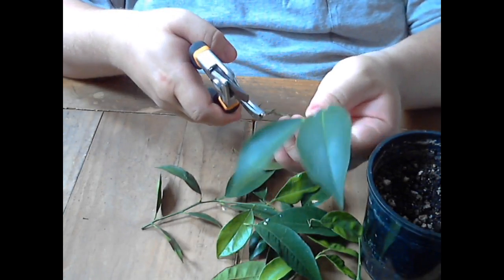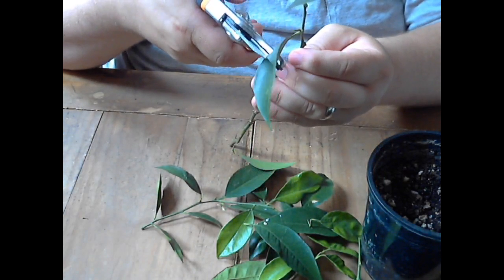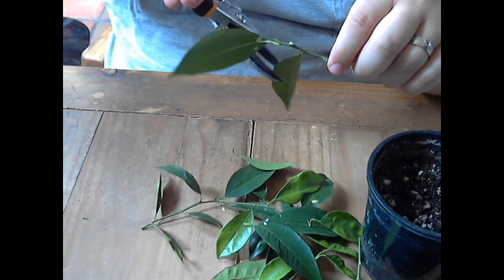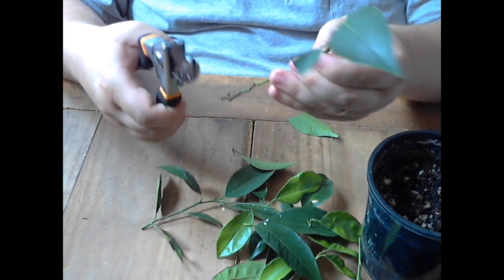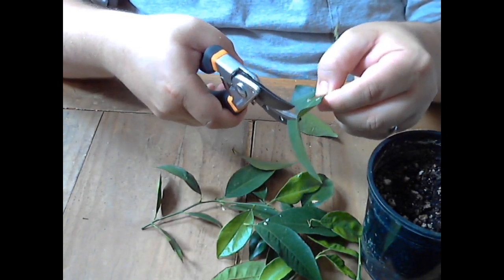And I'm also going to trim these down, like I was saying before. I'm basically going to cut these more than in half. Maybe about a third of the leaf is what I'm going to have left. Something like that, you see. And this one I'm going to leave a little bit more because of the damage to that leaf.